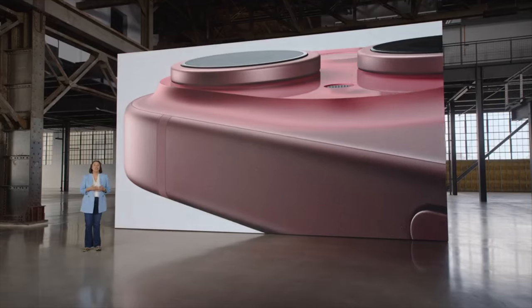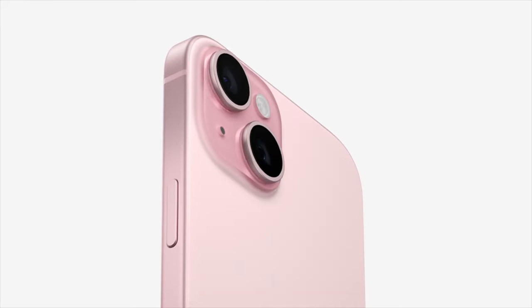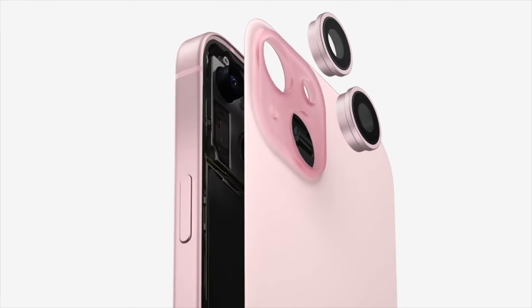Across the whole lineup, Apple has smoothed all the edges of the iPhone 15 series. From iPhone 12 to iPhone 14 the edges were rough when using the phone without a case — tight grip, but still not as comfortable. Now you get smooth curves in the iPhone 15 lineup, which is good. Also, the body is a one-piece glass which they mentioned in the keynote is easy to replace.